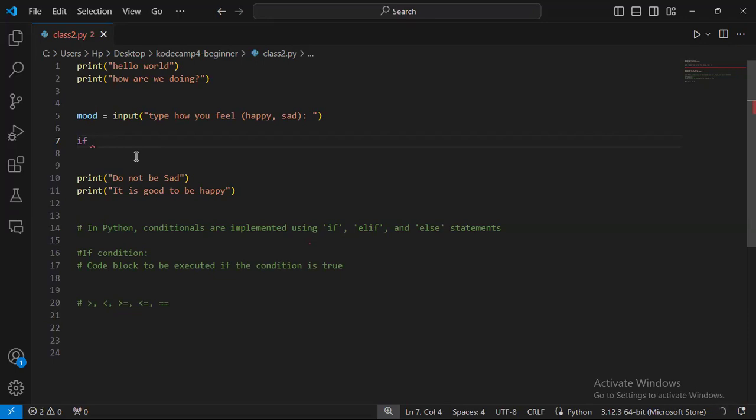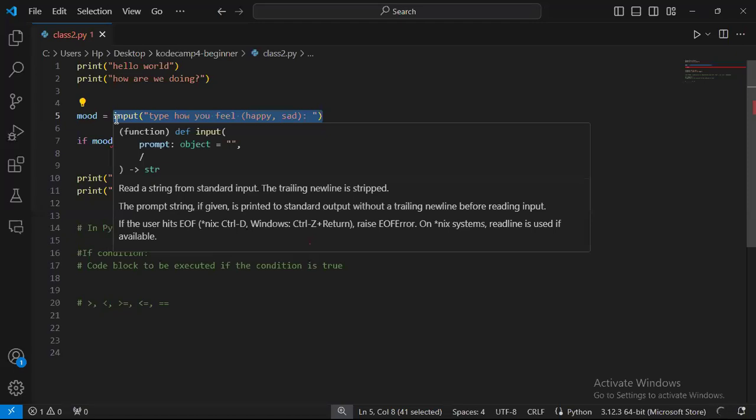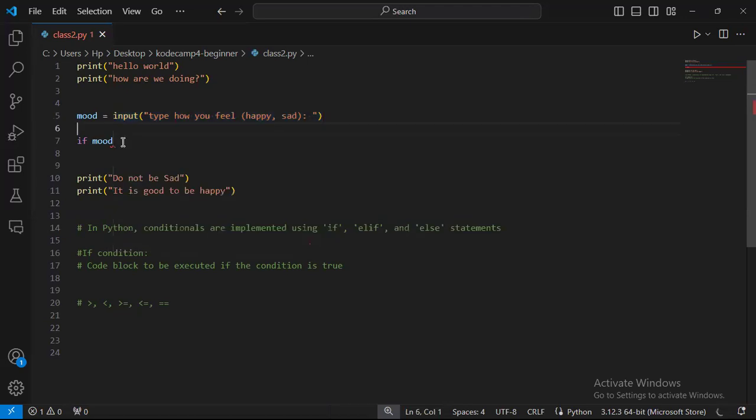But here we will now give an expression, if mode. We don't really know what mode is, right? Because we are waiting for the user to type. At this point, we don't know what mode is or what mode will be, if it will be happy or sad. We only know that Israel will type something. And whatsoever Israel types, please save it in the variable called mode. So depending on what Israel types, it is not our problem. Our problem here is to take what Israel typed and check if it is happy.